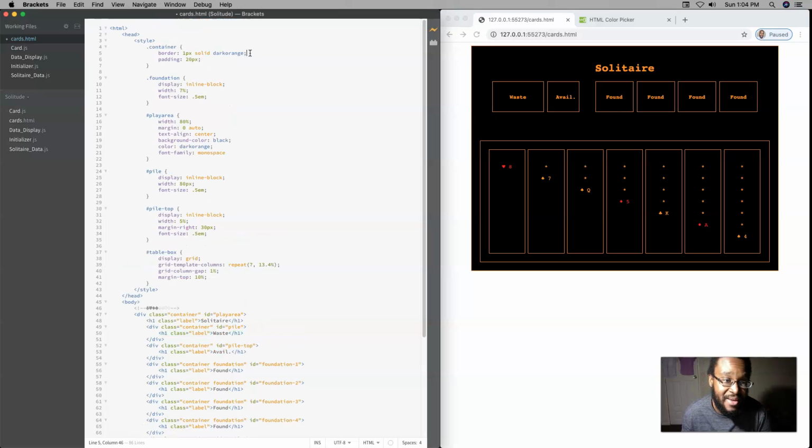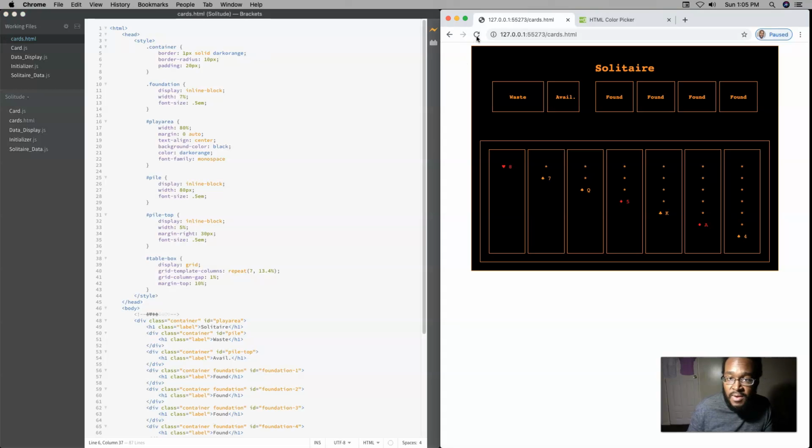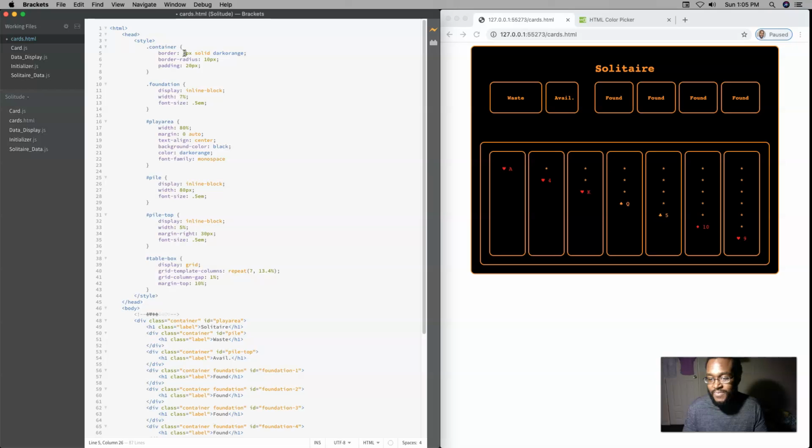Something else I could do is put a little border radius, which I don't know how to use. I'm just going to make all the borders 10 pixels. I don't know if I like them thicker. I was trying to make it look a little bit more low res. Let's do a lesser radius. Yeah, that's better. The 1 pixel, I guess, is okay. I like the 2. Whatever. That's not a big deal.